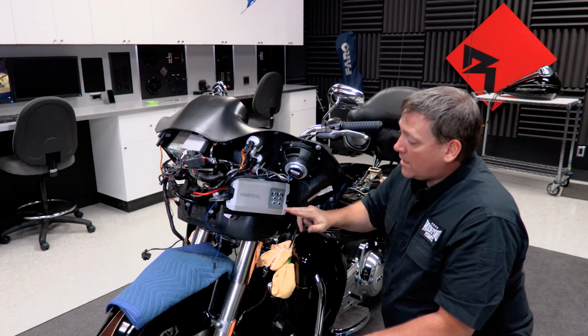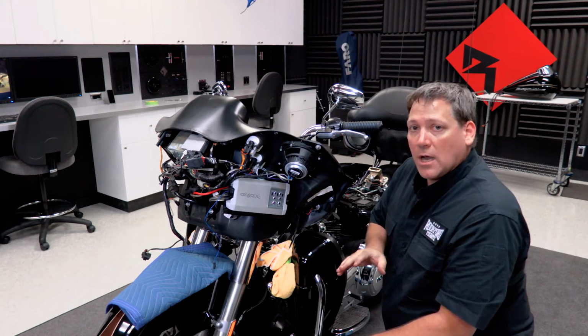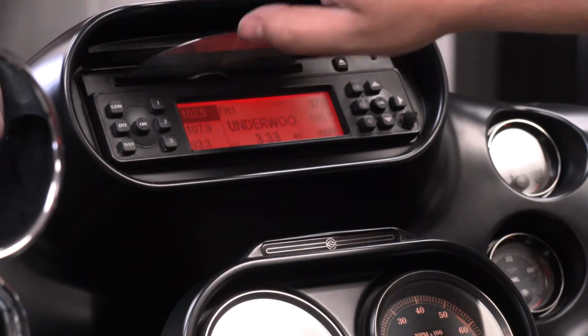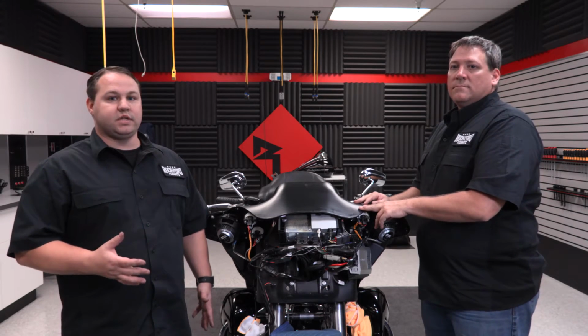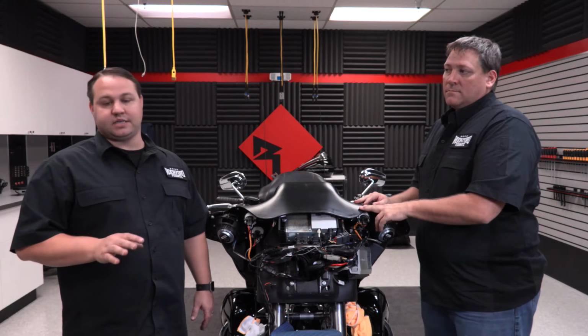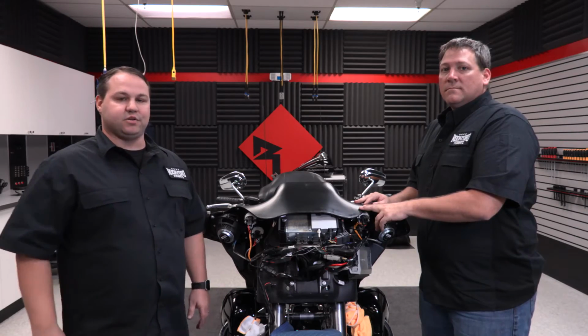Now we're ready to move on and adjust the input level controls. To do this, you can follow the quick start guide that's included with the amplifier using the setup CD and the radio on the bike. With the amplifier fully set up now, we're ready to go ahead and test the system. Now we're going to test the audio as well as all the bike systems just to make sure everything has been put back together properly. Now after that, we can go ahead and reassemble the bike and get it back on the road.